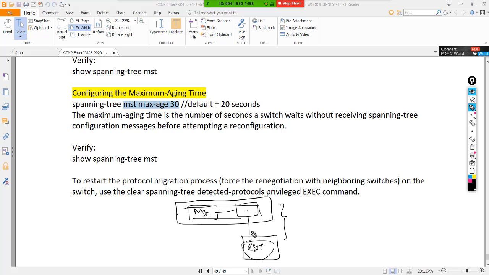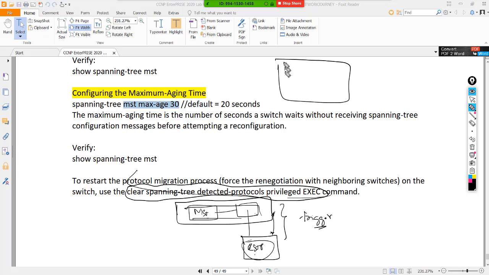Now this will not negotiate. You have to trigger it manually. And what is the command to trigger? That is this command: clear spanning-tree detected-protocols. Based on this command, they will start negotiating. This is something you have to do when you do the migration from RSTP to MSTP.